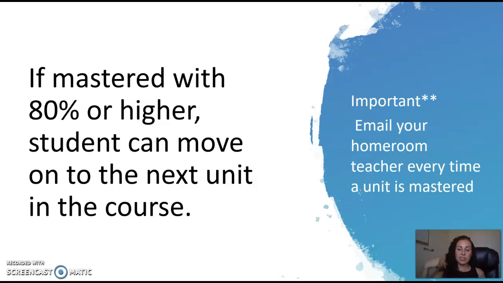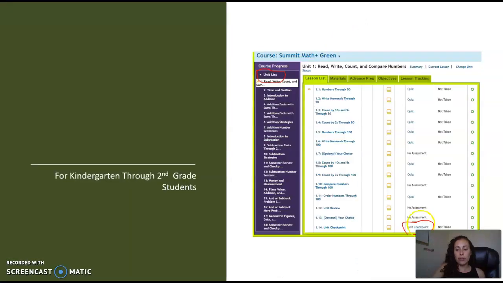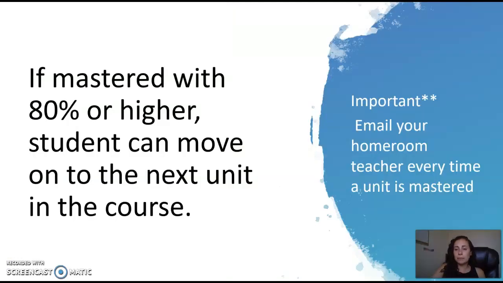So this way, it's going to let me know that you've taken that unit checkpoint, and I can go in and mark off all the lessons associated with that unit as complete, and the student actually doesn't have to go through every single lesson here. Hopefully that makes sense. And if it doesn't, please reach out to your homeroom teacher. Okay, so this is for K through 2. They take that unit checkpoint, let your homeroom teacher know they took it, and then they can come in and mark this unit complete, and you won't have to see any of these lessons, and the student won't have to complete any of them as well.